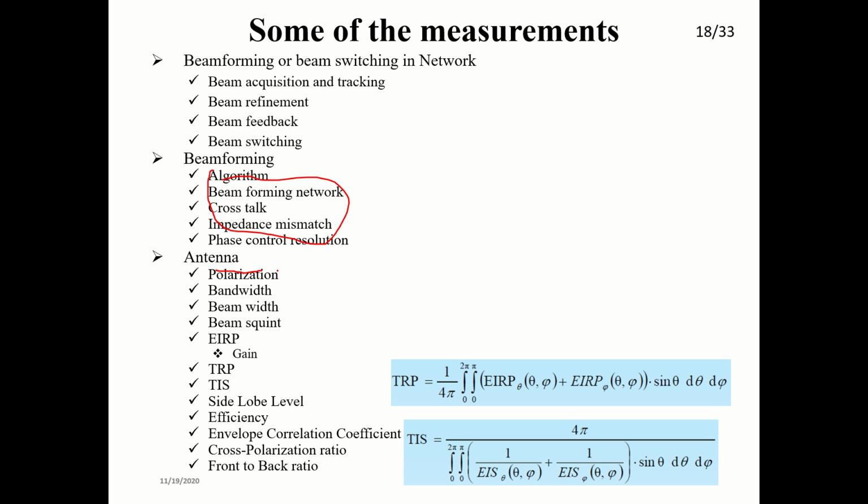So the polarization, bandwidth, beam width, beam squint, ARP, TRP, everything we have to ensure. Okay, TAS and everything. Side lobe level and so on we will not measure in the OTA, because these were antenna characteristics that have already been measured separately. Efficiency and correlation coefficient are a different process, only for antennas. Once you integrate the antennas with the system, you measure all these things at the system level to see whether you are getting them properly or not. That can be done in a normal setup also.